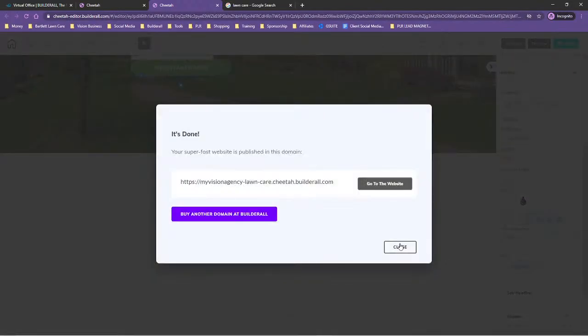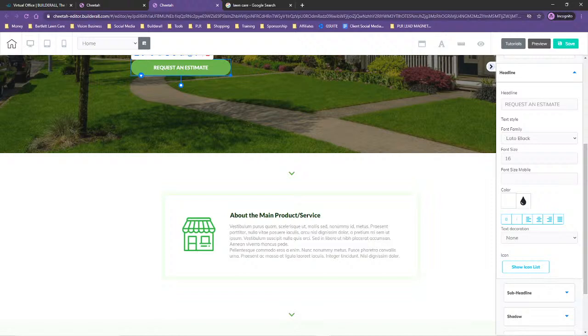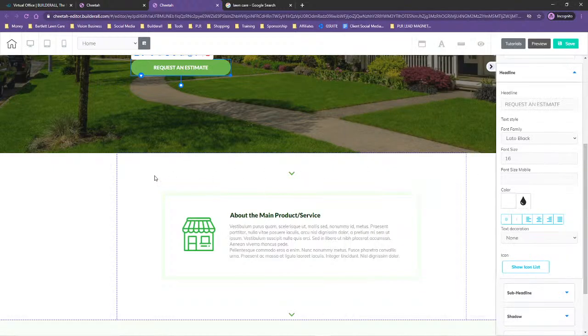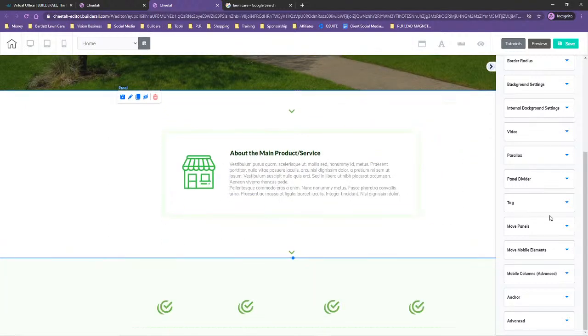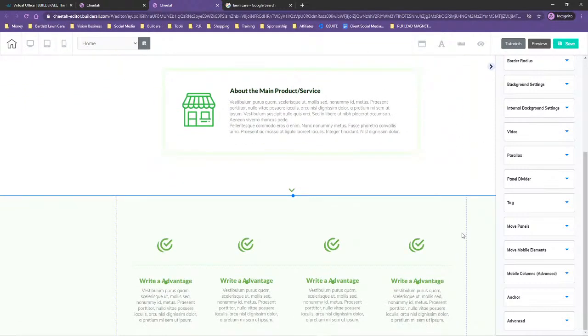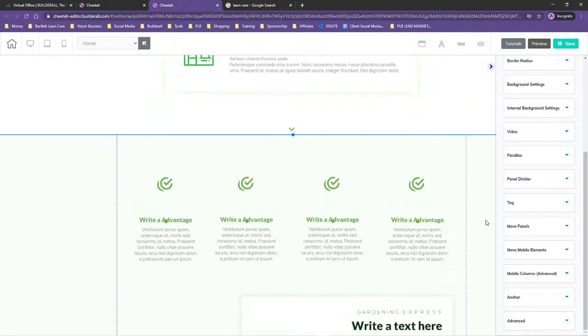And let's scroll down here. And on our little cheat sheet, I've made a list of all the things that I like to include in the order on my websites. Okay, so we have the first fold with our call to action. Now we need the services. Okay, because we don't have an about us page, I would definitely put something about the business, maybe when it was founded. I would just add some information, maybe have a picture of the owner and his family or something like that.